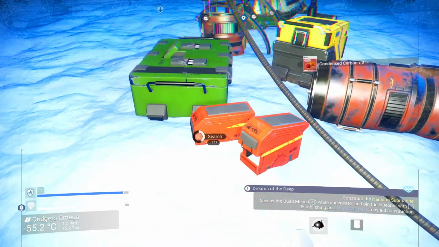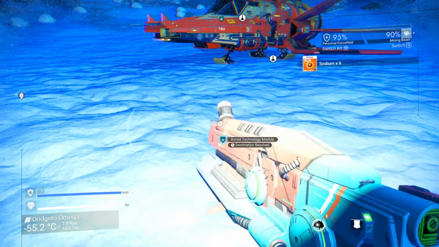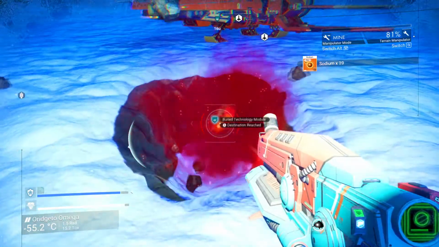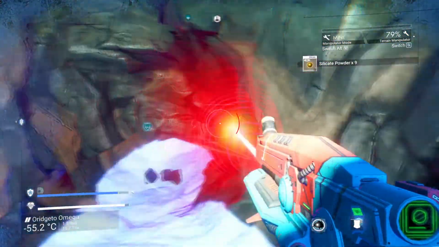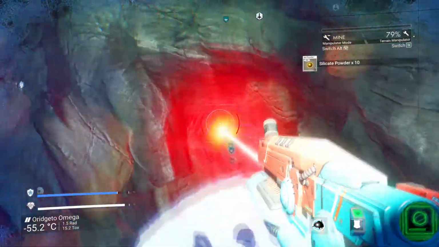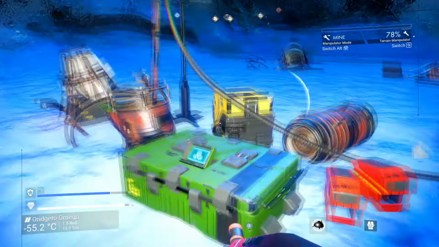And I'll just grab the freezer. Oh, sir. Oh, come off it, game. Probably because it's under my ship and it won't let me get at it. Okay, I didn't want it anyway.